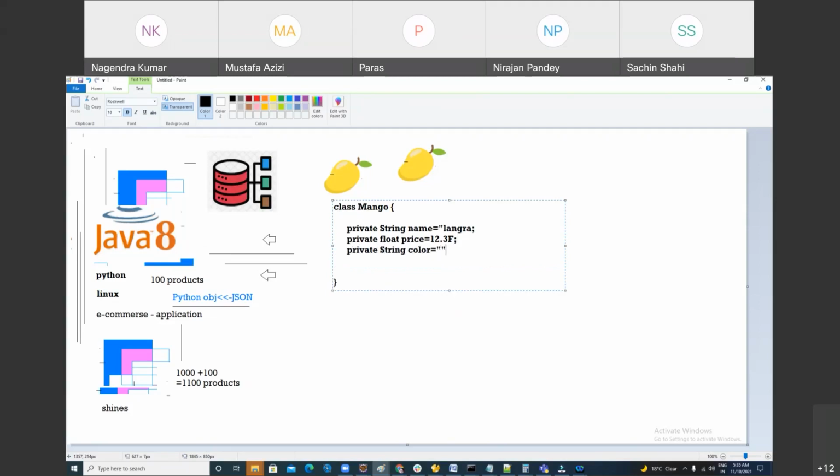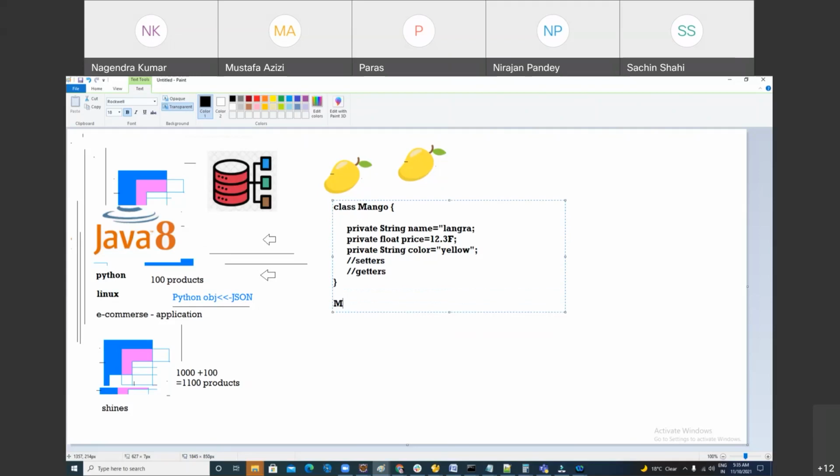This is what? POJO class. You know it, right? Can you make a getter and setter? Getters, setters, and toString method.